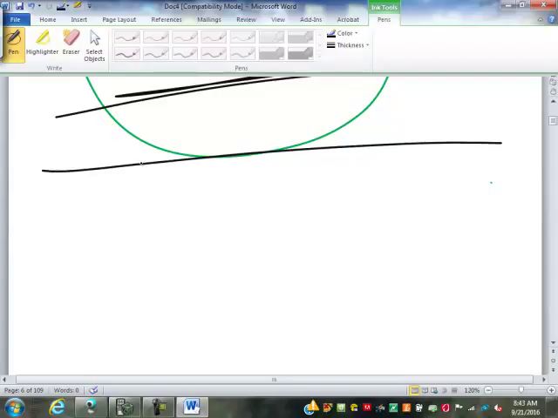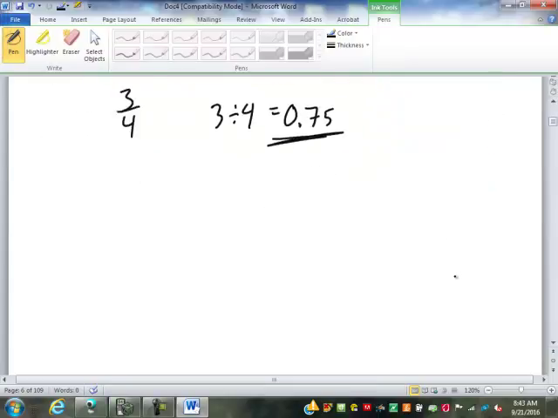To convert from fractions back into decimals, we have to use that idea that fractions are a division problem. So 3/4, obviously we know what that is as a decimal, but if we didn't, the conversion would be 3 divided by 4, which gives us 0.75. We need to talk about our operations with decimals first, and then we'll come back to converting a fraction into a decimal. So let's look at our operations.